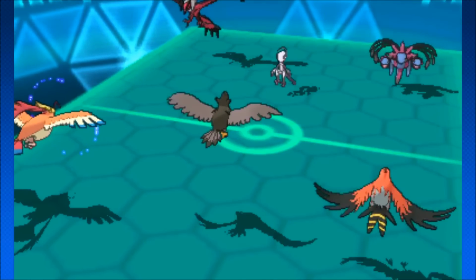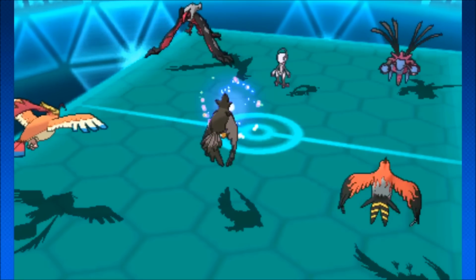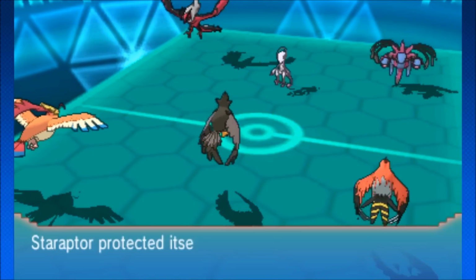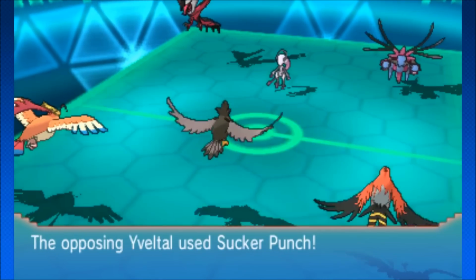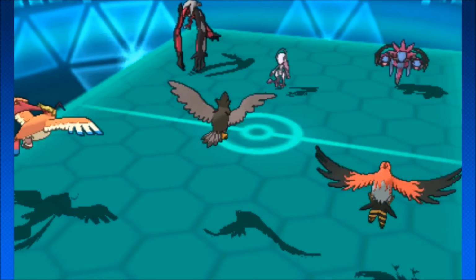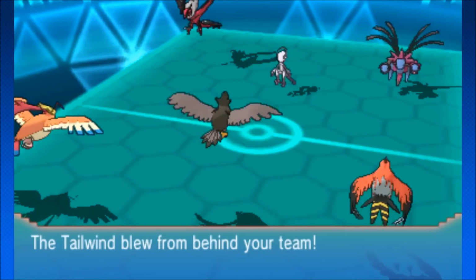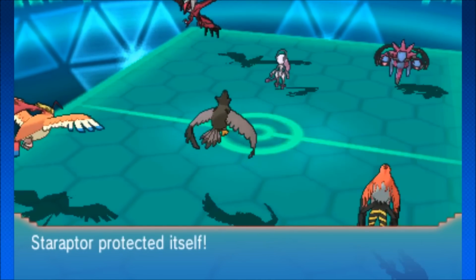So Pidgeot just going to protect, doesn't want to see any kind of silly damage. Staraptor is going to protect. So we're just going to see a pretty solid scout turn right now. And Talonflame not going to really do... Oh, Talonflame setting up a Tailwind. Alright, so we're not going to see offenses. Looks like we just have support Talonflame instead of Overheat, bringing Fire Blast, and Mewtwo using Psy Strike.